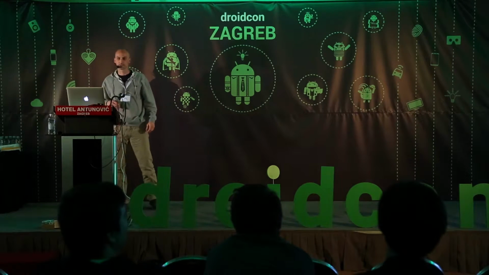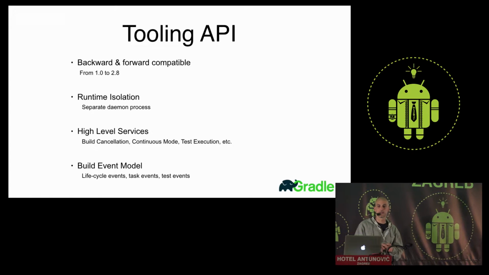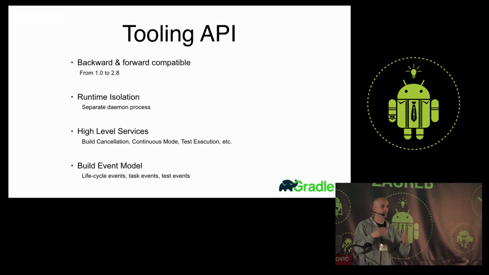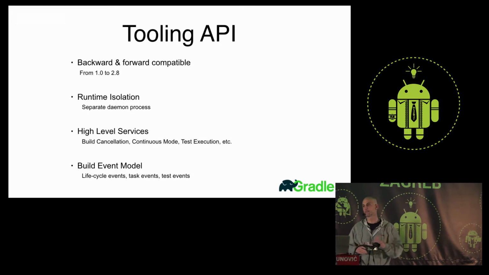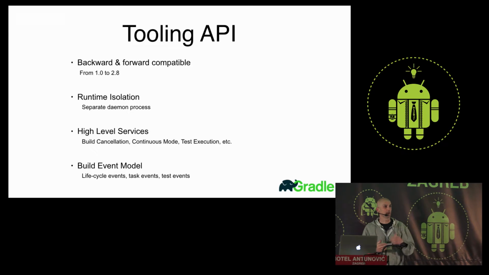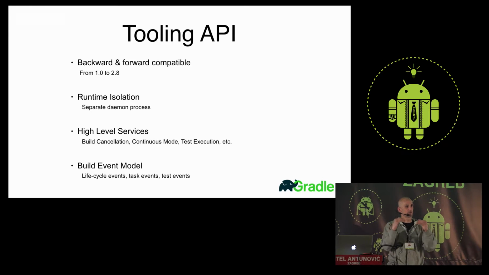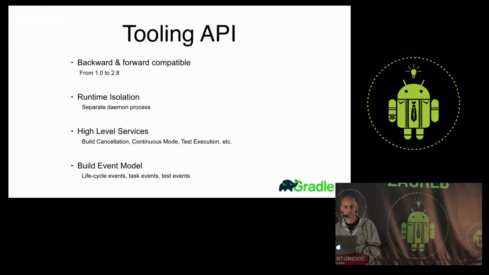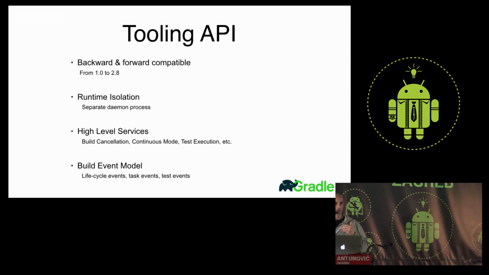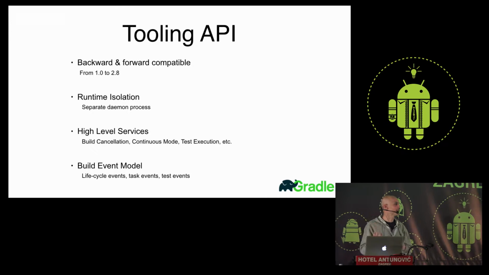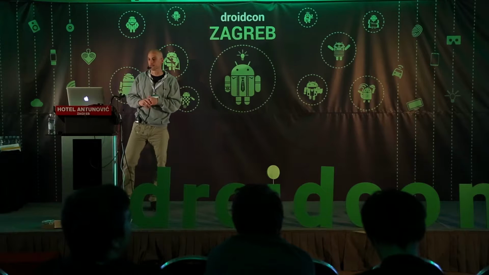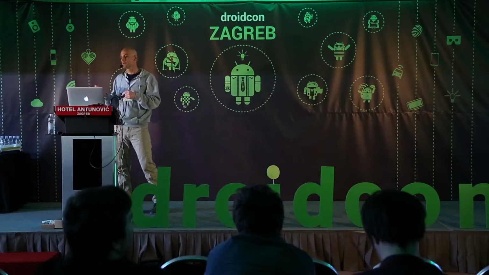And to finish this off, what's very powerful about it is it's backward and forward compatible. So even if you use Android Studio and it ships with, by default, Gradle version 2.10 or whatever it is, you could still give it a try and use 2.11. So those versions are not tied to each other. There's runtime isolation. So let's say there's a leakage in Gradle, it wouldn't affect Android Studio, and the other way around neither.